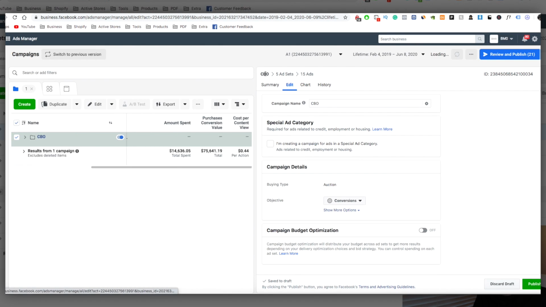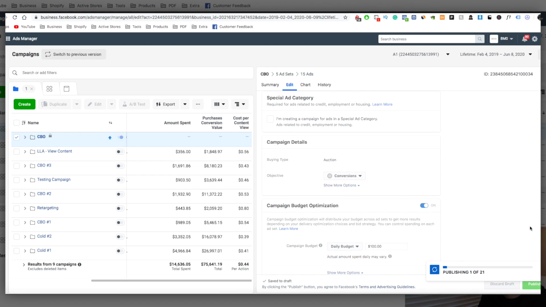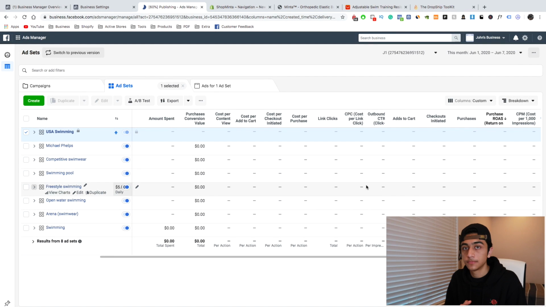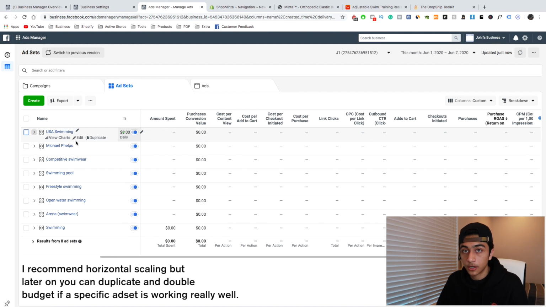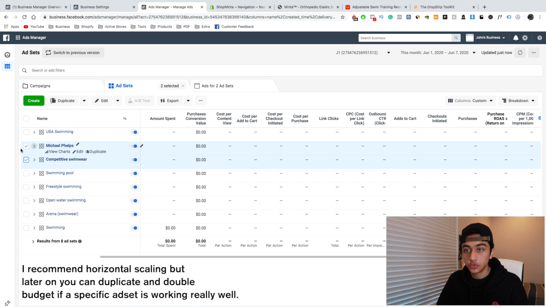Now the key is, remember to duplicate and then make a change. You don't want to touch what's working. So whatever is working and performing good for you, make sure you don't touch it and leave it the same. Now if you have multiple ad sets that are performing really well, you can check both of them, duplicate it, and choose 2 new interests, but try to keep consistent whenever you're killing and scaling. So try to do it at the same time every single day or night.